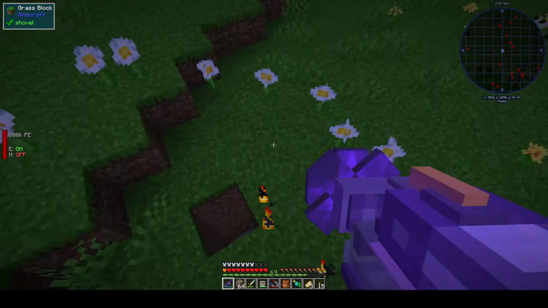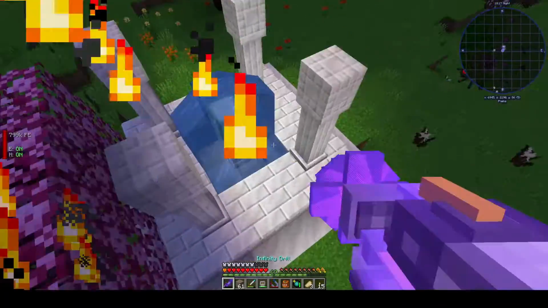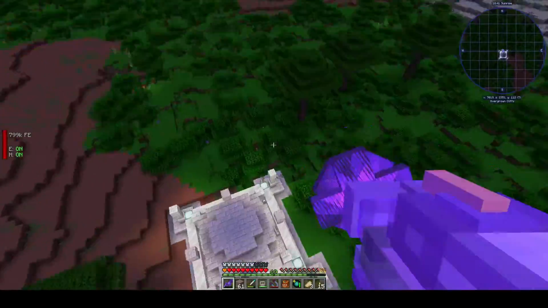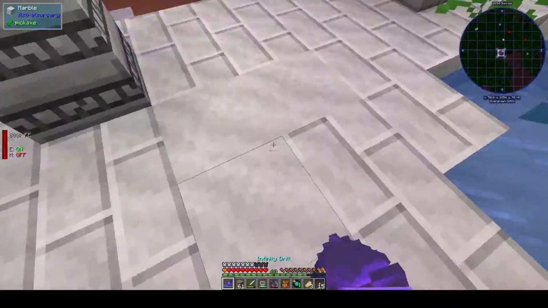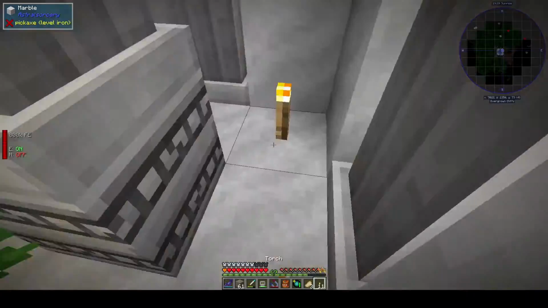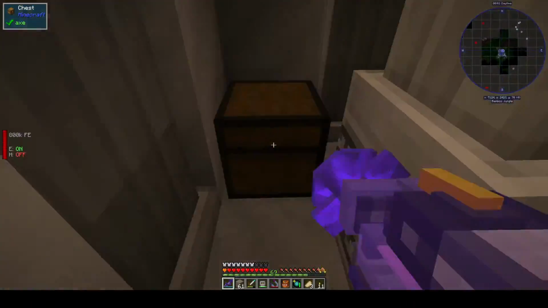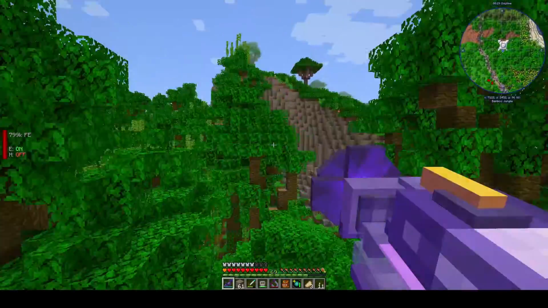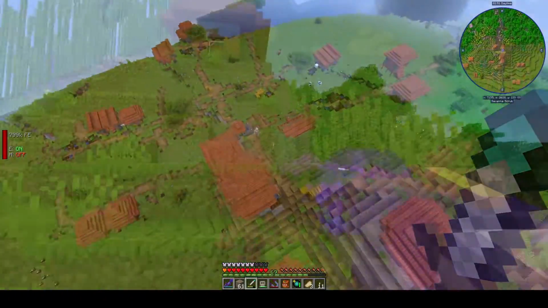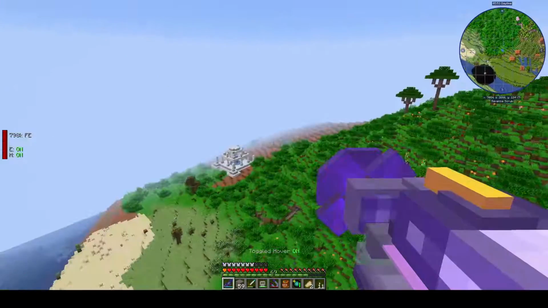But finding carrots. So, back to our carrots. We found a village. I should leave the doors open so I can remember where I was. Yeah, it doesn't matter if I missed one or two. I'll just keep on exploring.